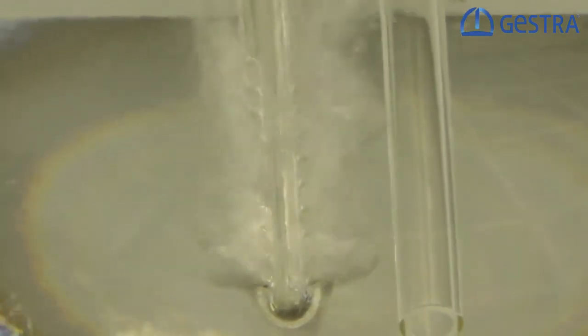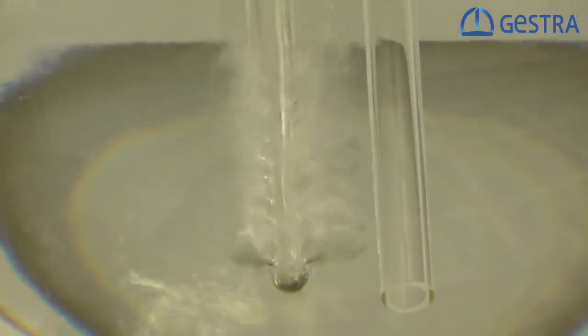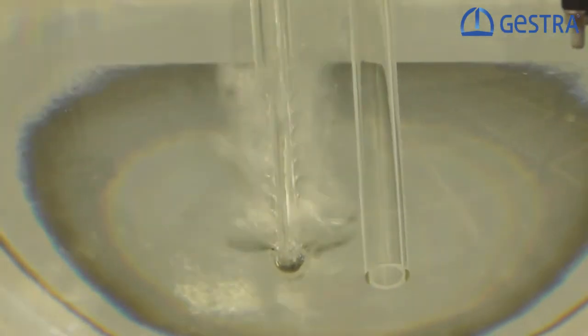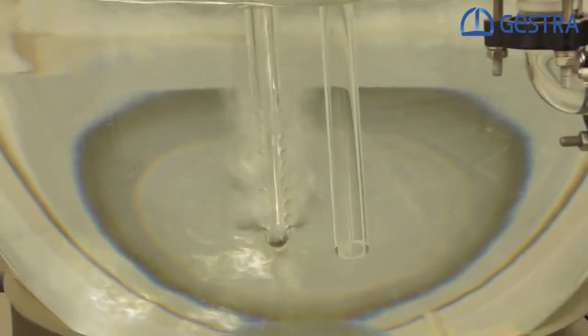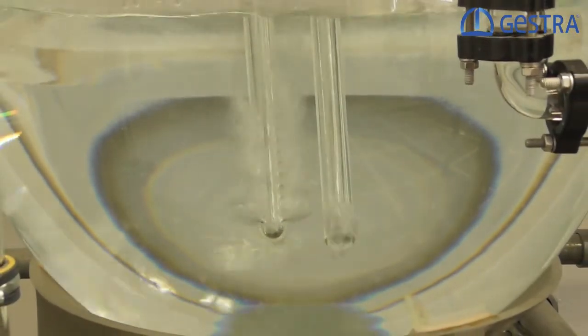Now, what is the conclusion of what we saw? Water hammers can easily be prevented by a proper drainage of your steam pipelines using Gestra steam traps or by avoiding the mix of hot steam and colder condensate by a good design of your steam and condensate system.